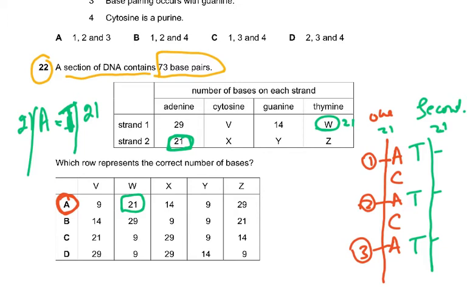A and T pair together with two hydrogen bonds. There were 29 adenines on strand 1, so Z will also be 29. Because 29 adenines on this side means 29 thymines. This is just a trick question to see if you have understood DNA base pairing. It is a very simple question and I'm sure once you have understood this you can do it.